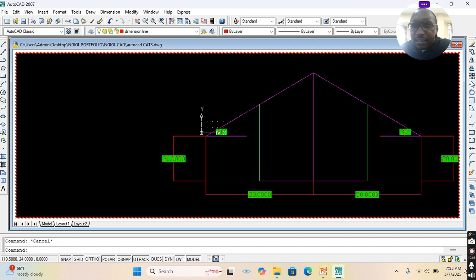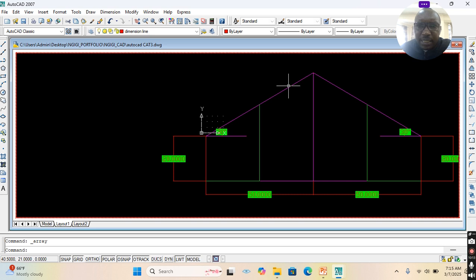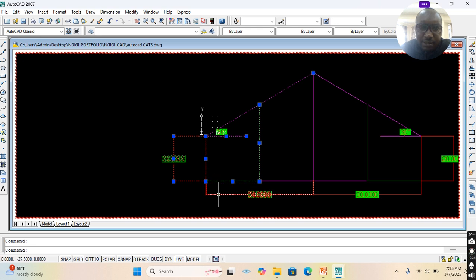So the next thing I can illustrate is, for example, array. So array helps us to create several drawings; you can have a rectangular, a polar. So I'm going to create still on this one.